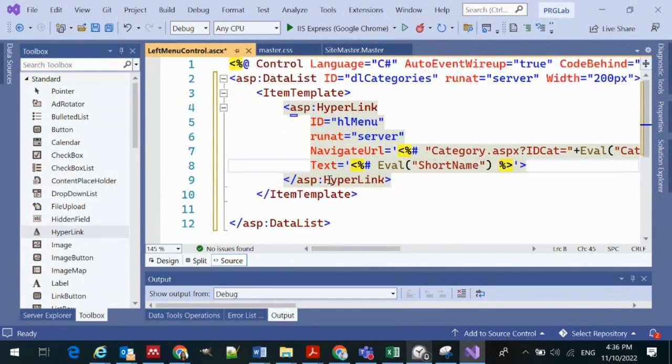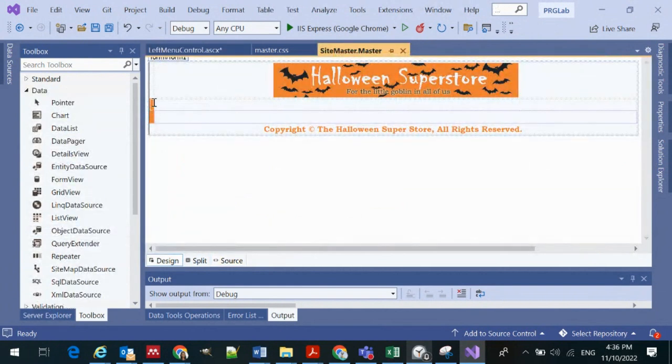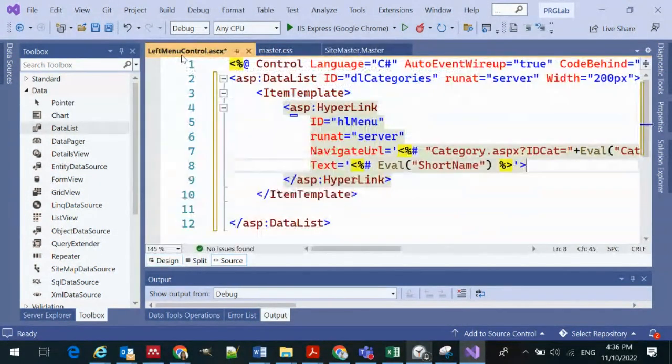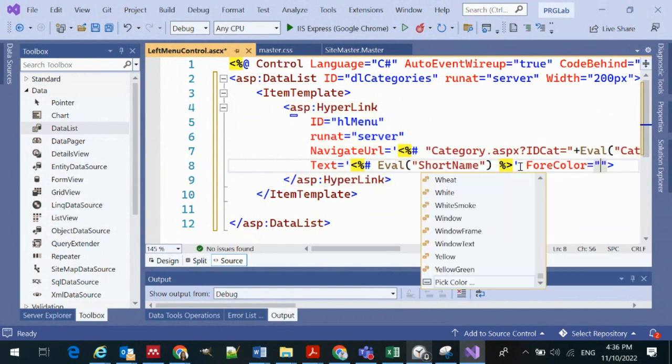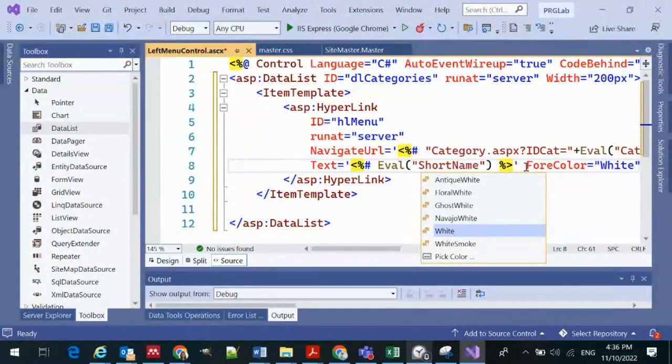Now, apart from that, if you look at this master page that we have here, this color that we have over here is orange. And if the text is white, it's going to be much clearer to see. So I'm going to change the font. I'll select the fore color and change it to white.